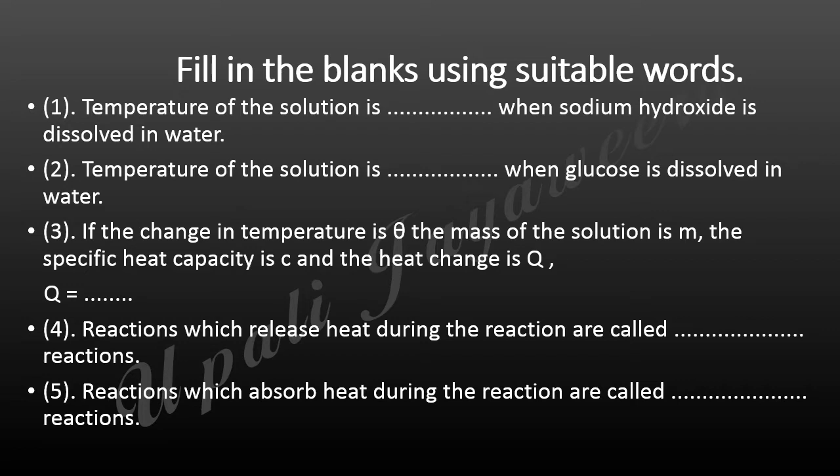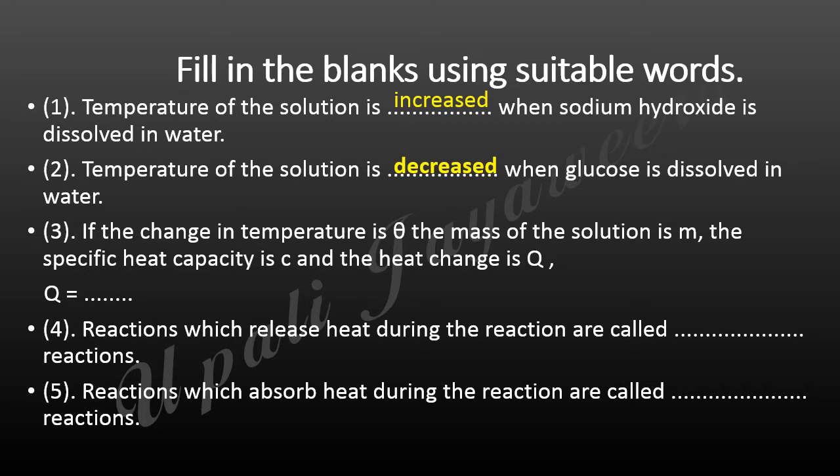Now we'll refer to answers. Number 1. Temperature of the solution is increased when sodium hydroxide is dissolved in water. When sodium hydroxide is dissolved, heat is emitted to the environment, so temperature is increased. Number 2. Temperature of the solution is decreased when glucose is dissolved in water. When glucose is dissolved, heat is absorbed to the system, so temperature is decreased.